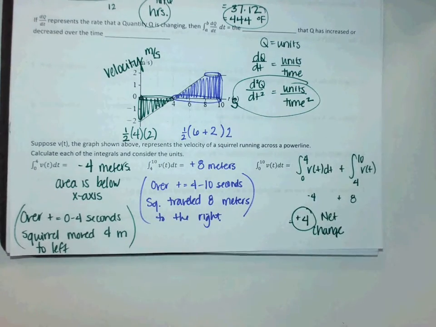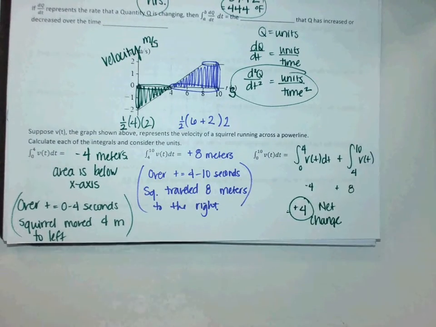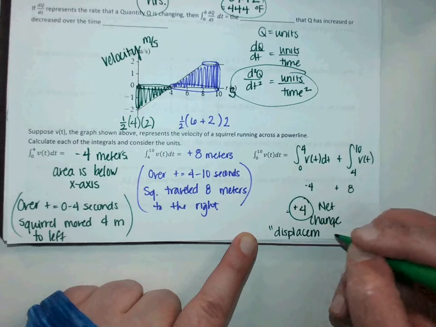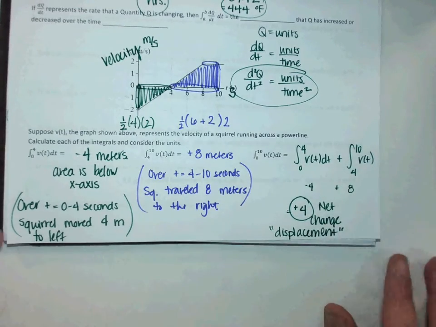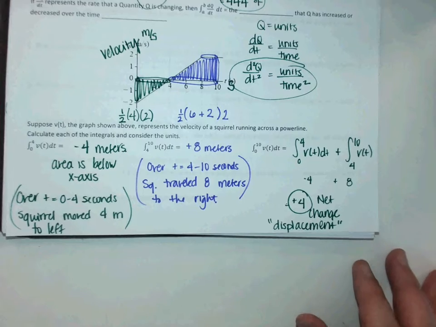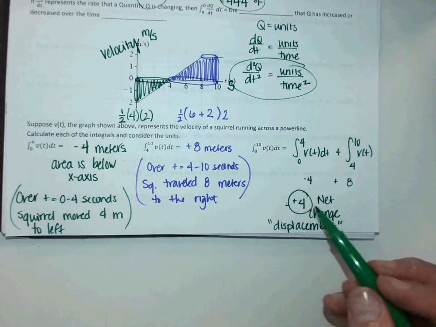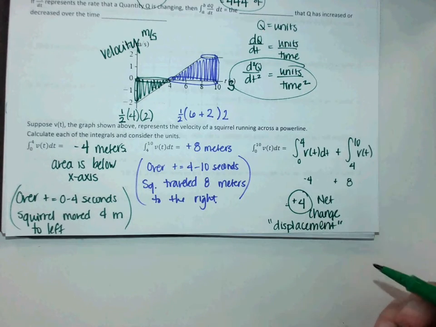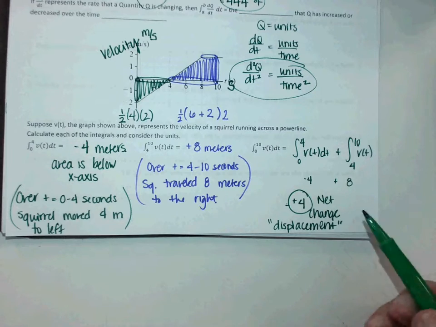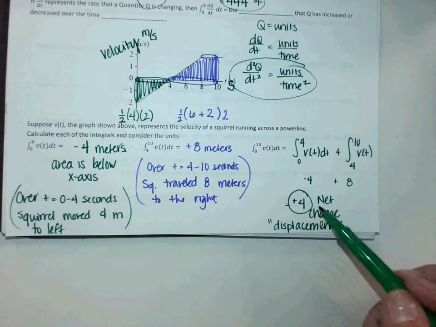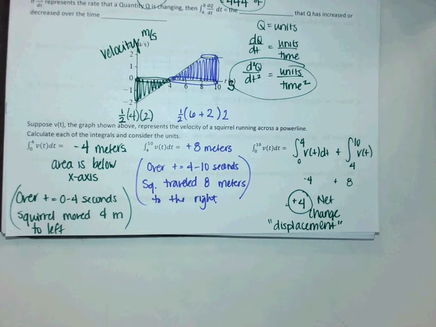Okay, have you guys used net before? Like net profit, whatever. So what that is called in physics and also in calculus is your displacement. You guys heard that before? Your displacement is overall how far you moved and where you ended up. So my particle, or my squirrel, ended up 4 units to the right of where it started. Now, can displacement be negative? Yes, what if it had been a negative 4? Then he would have ended 4 units to the left of where he started.